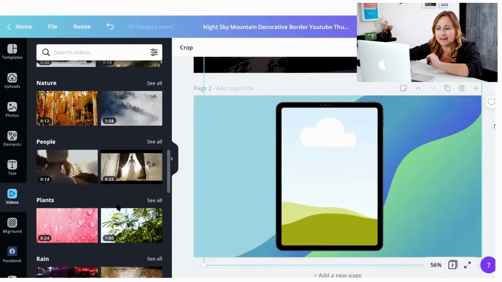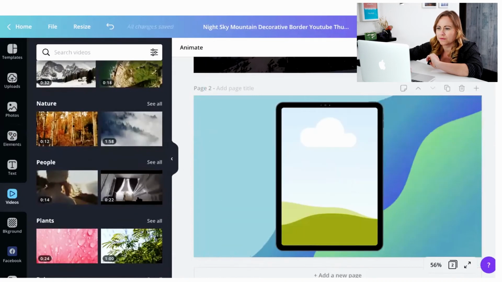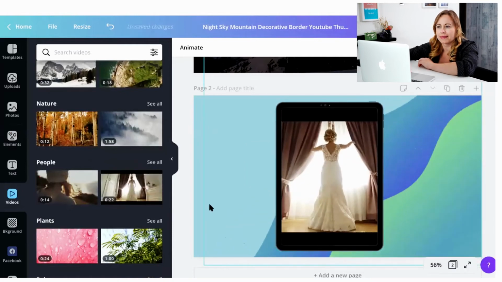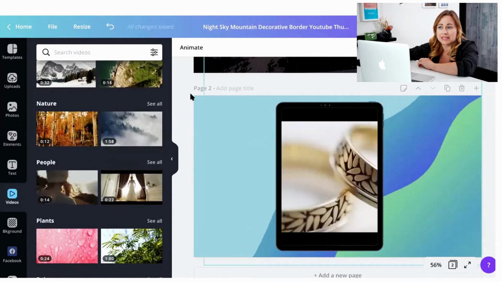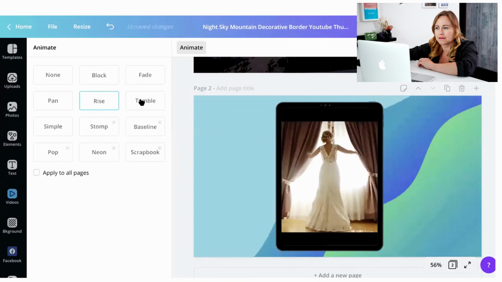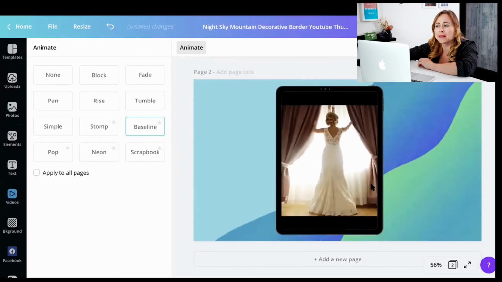You can add any of the videos from the stock. This is interesting. It's a pre-made wedding video. There you go. And I can also animate the whole page to see how it's gonna come up. So I'm gonna animate, there we go, and I have my video playing within that. So I can play around with this until I get something that I like.